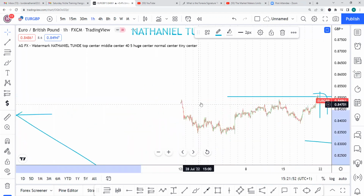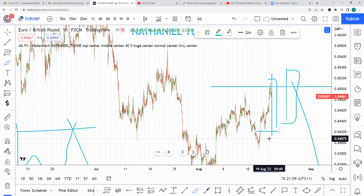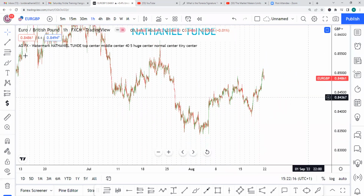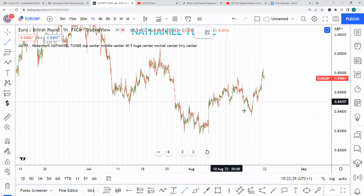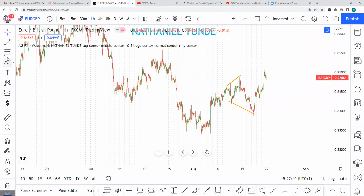By next week, of course, in the week that passed, we caught the trade right from here at 84.19 or 84.17 or so. We closed here, but it still made a move to the upside. But apart from looking at the weekly structure, if you also look at this pair with the current time frame, you will see clearly that you have a corrective structure right at the middle here. Okay, you have corrective structure right at the middle. I've shown this, and it was on the basis of this that we took our buy trade to the upside. This is an expanding flat, guys. It's an expanding flat corrective structure.